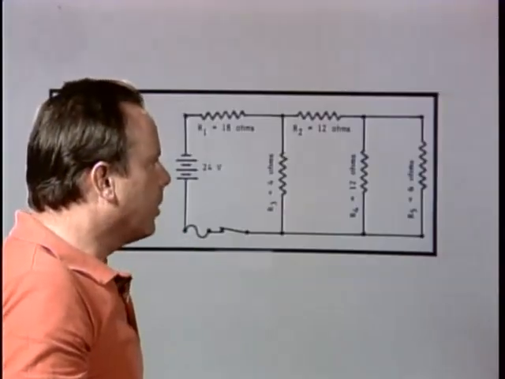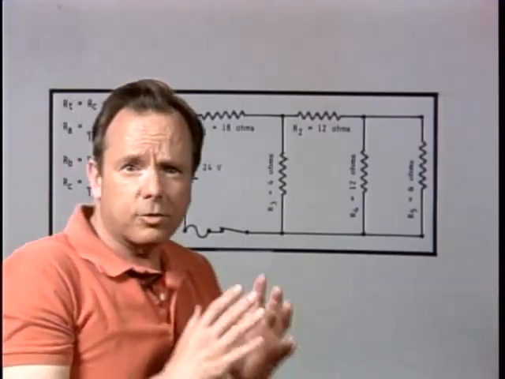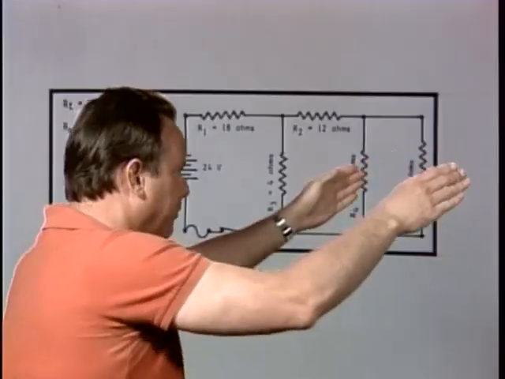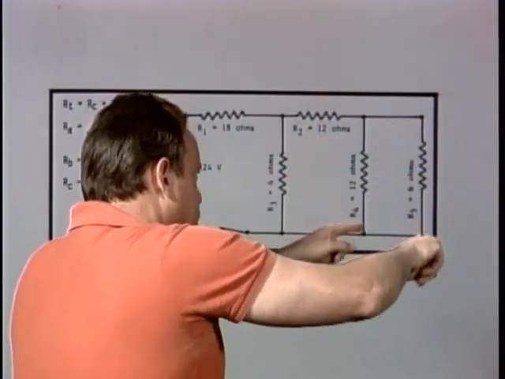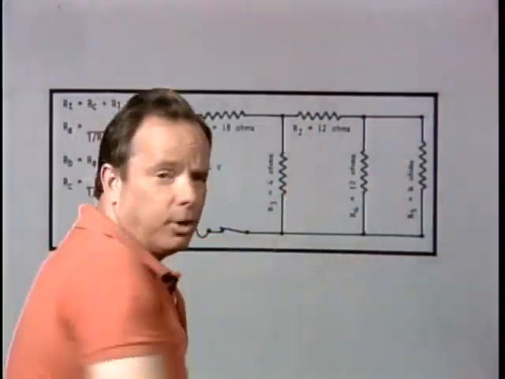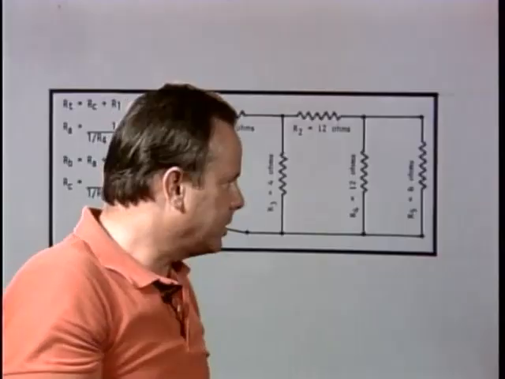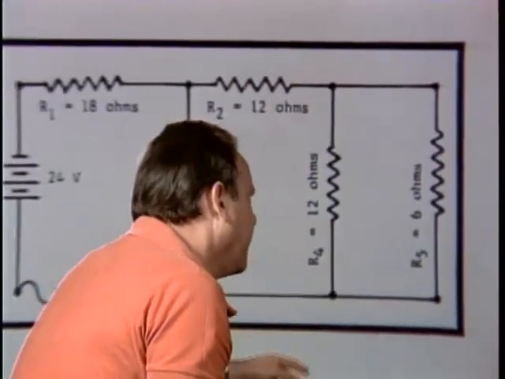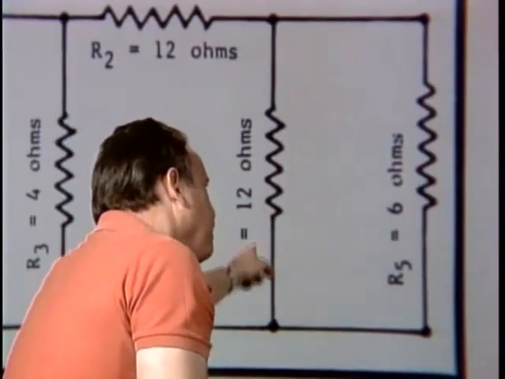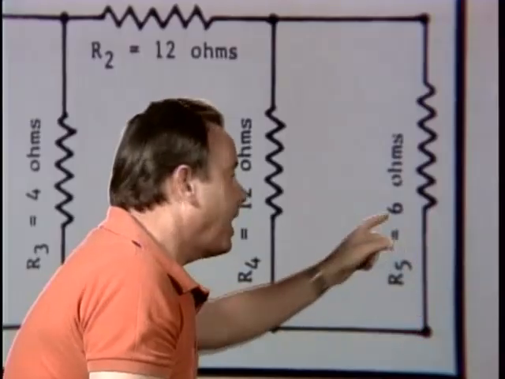All right, now the way we're going to do this is we're going to have to try and resolve these parallel paths into a total resistance. So the first one is this one on the right-hand side over here. So let's take these 2 resistances as a parallel path and figure them out as a total resistance. And let's take a look here and see if we're going to read these numbers off these resistances. And I believe the resistance number 4 is 12 ohms. Resistance number 5 is 6 ohms.